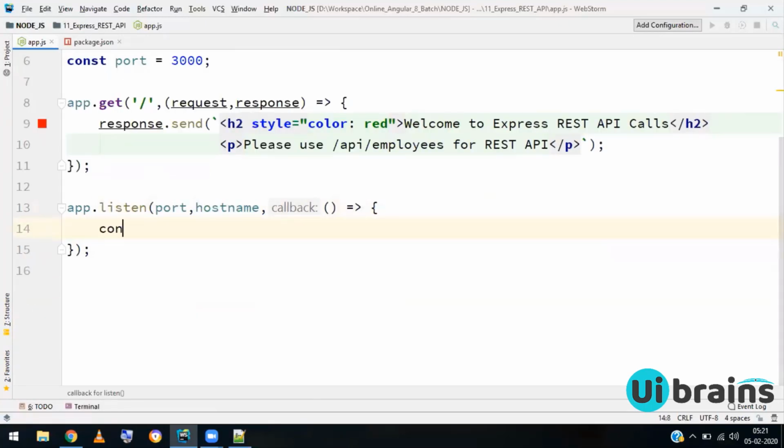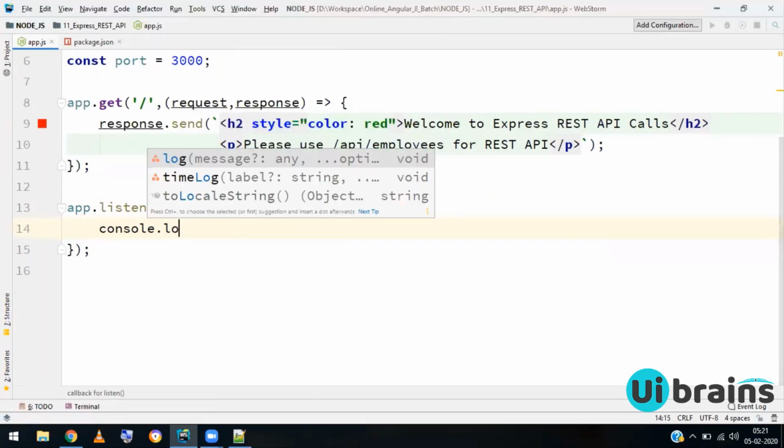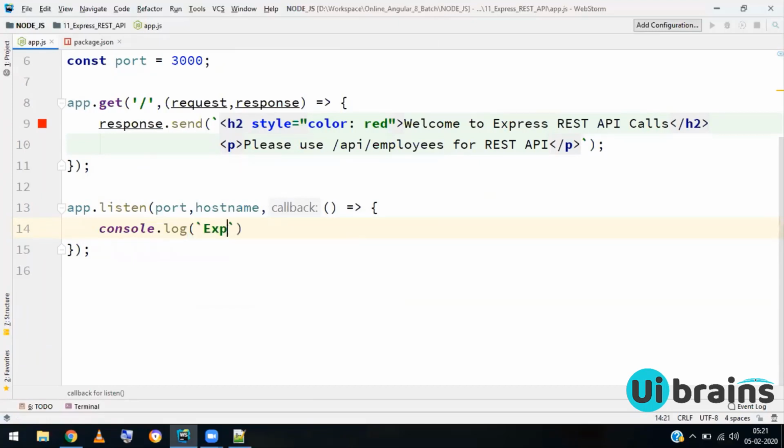Here I'll write a normal console.log: Express server is started at http://hostname:portnumber. Done.